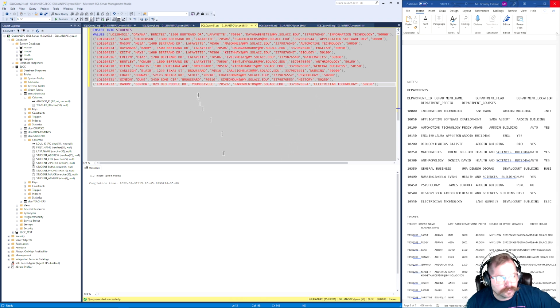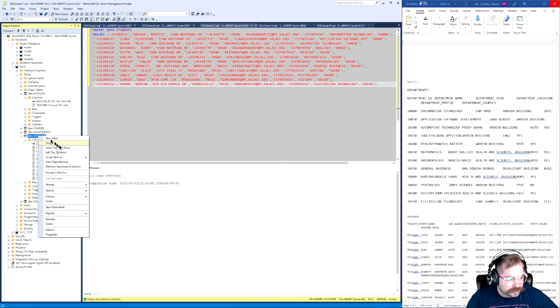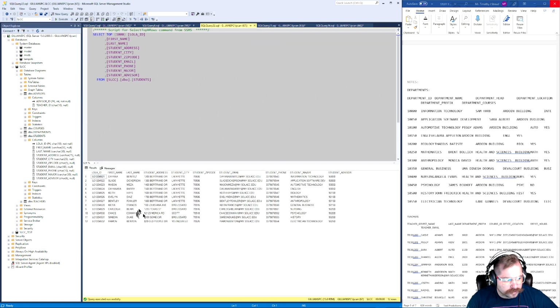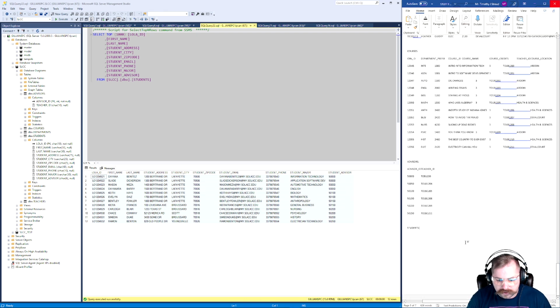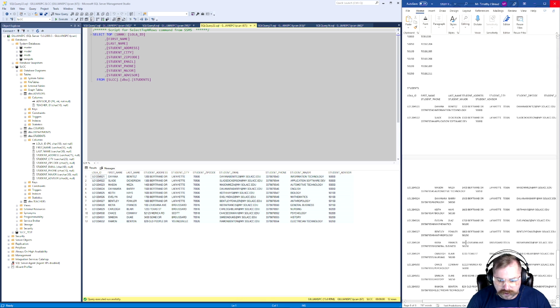Alright, so I've finished all of this. This is my students one. So right click, select top 1000, and you can see here I've got all my values inputted in. Everyone's got different zip codes, everything's their own unique Lola ID, everything like that. I've already assigned them advisors. I've used all the majors I've created, gave them random stuff. So I'm going to copy and paste that into my students here. So I got that saved as well.